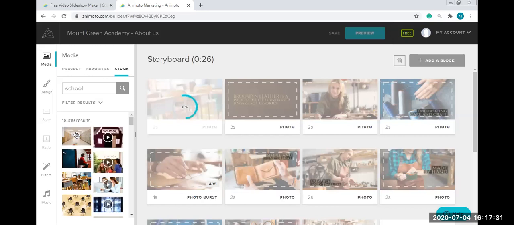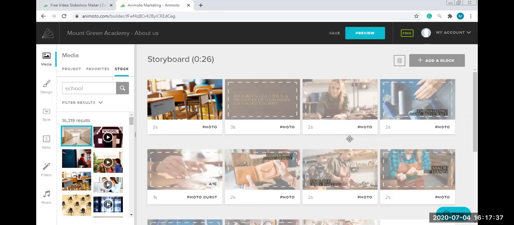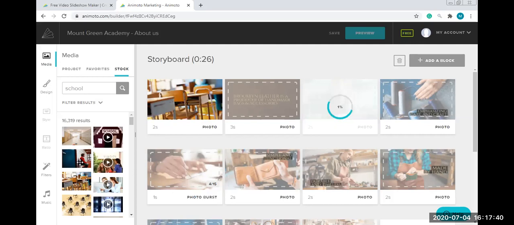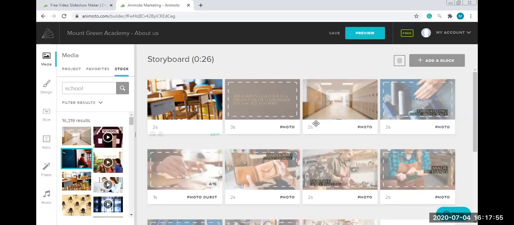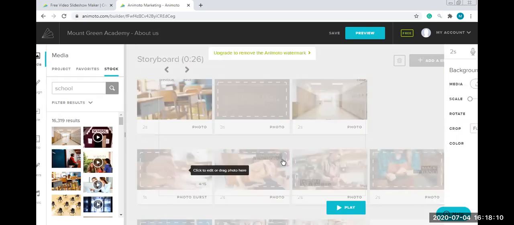I'm going to drag and drop another picture here. I'll write some text in the middle. So I'm only replacing a few photos. And I'm going to drag and drop a third picture here. So all I'm doing is I'm picking up some photos from the existing stock images that are available to me in a free account in Animoto. And I'm just dragging and dropping them right here. There's another one that's, I think, ongoing. So I'm going to drag and drop this one here. And then the last thing I'm going to do is drag and drop a particular video. So let's see how that comes along.